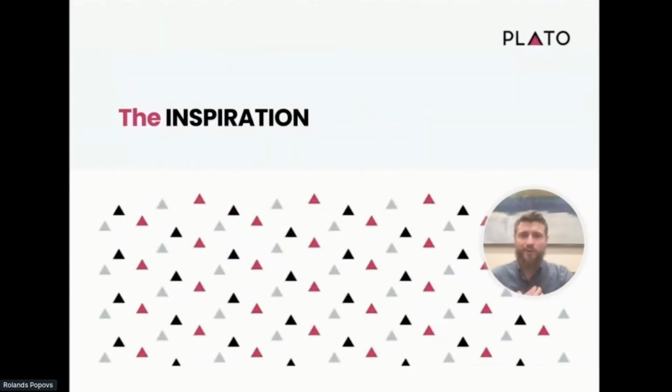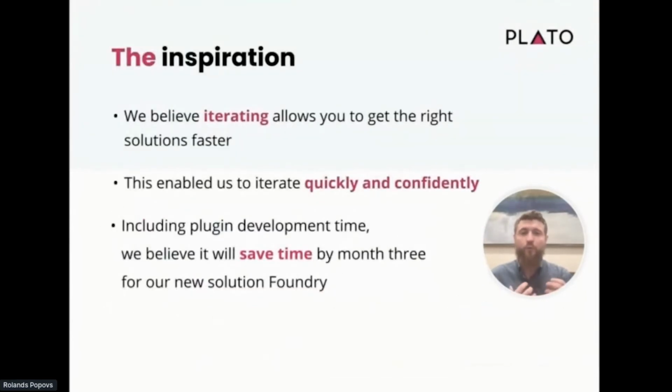So why did we do all this here at Plato? Well, we really believe in the power of iteration and how it lets you get to the right solution more quickly. This enabled us to confidently do those iterations. We knew what had been affected with each one. There wasn't a big, long testing cycle. You run it, you look at things, you're able to check it off, move on.